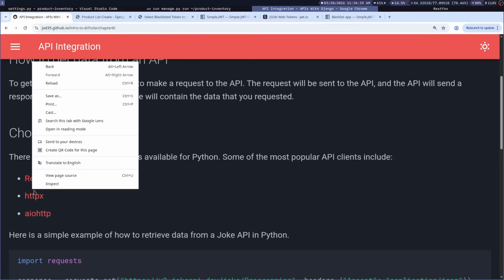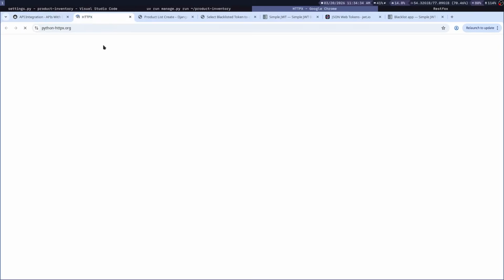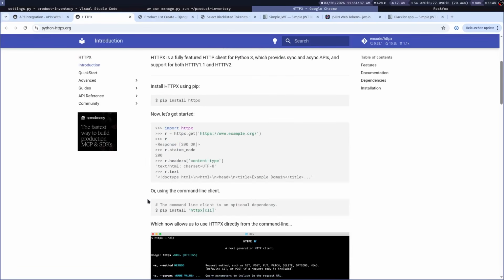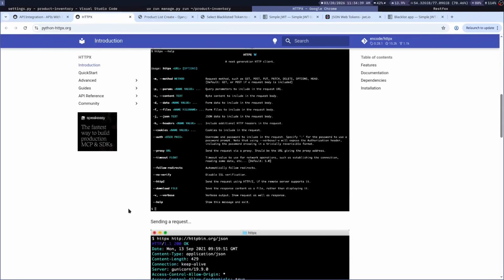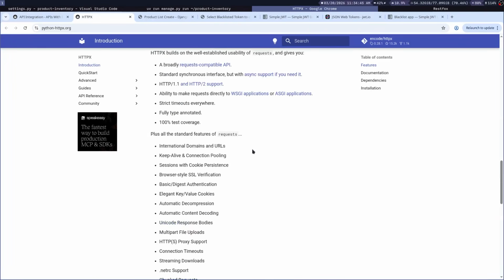Another library you can use is HTTPX. HTTPX is a much more modern alternative to requests, and that will help you to perform requests in the same way. You can even perform things using async IO. So it has all that support for both your WSGI applications and ASGI applications.